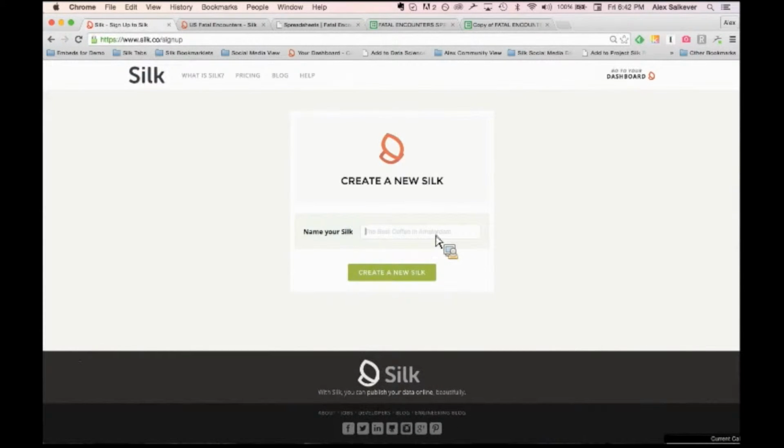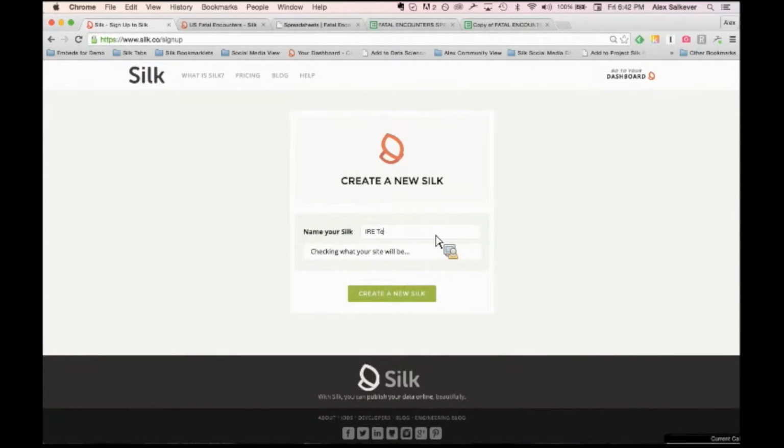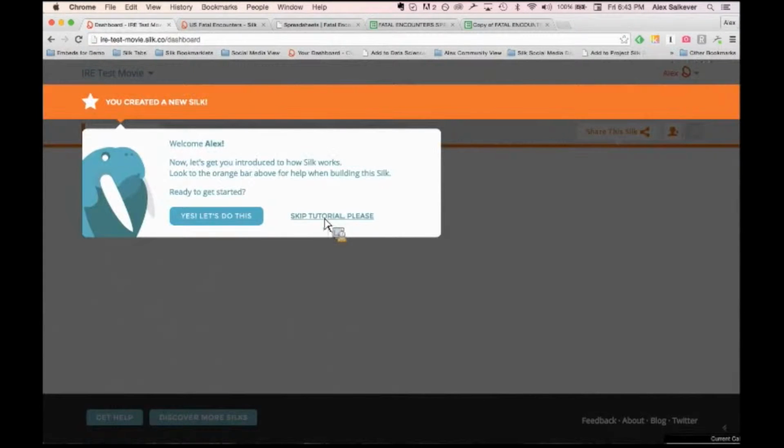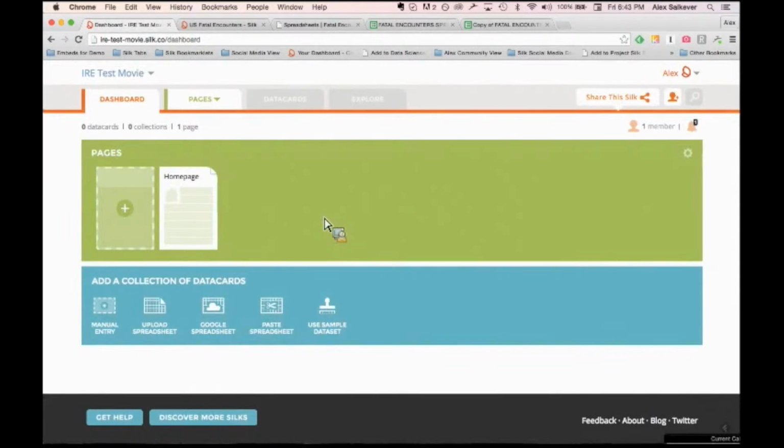I copied it and put it over in a different spreadsheet because I wanted to add a little bit of location data to it. But let's grab the first 100 records from here, and you can see this data has all kinds of information: age, name, date stamp, race, and location data. And I'm going to grab the first 100 rows.